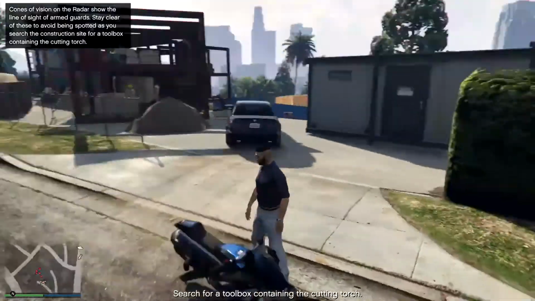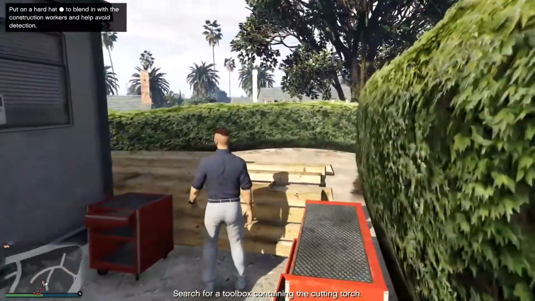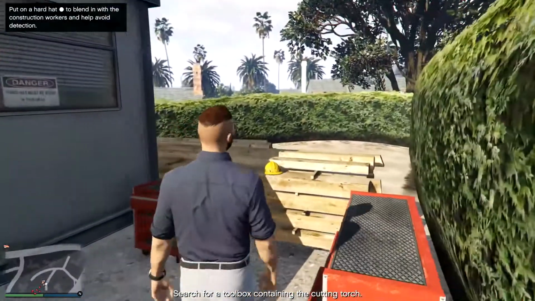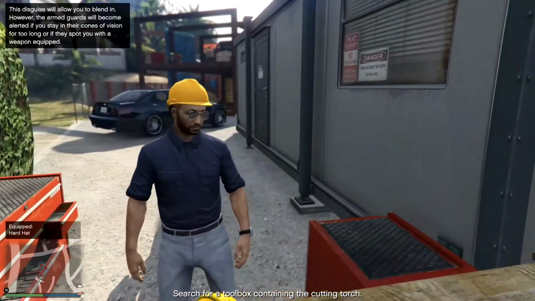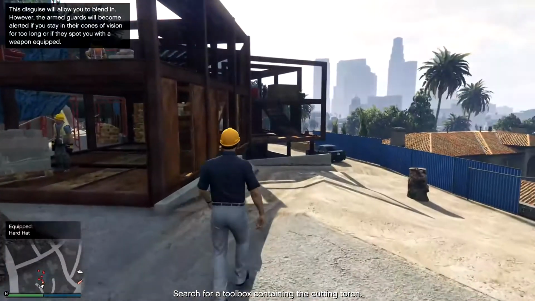I'm going to try and remember. Oh, there it is. Yep. So the hard hat will just be here on the right hand side of this location. Sometimes it can be scattered about in different locations in terms of the construction site. But once you have your hard hat on, this one's a little bit difficult as well because it's also convoluted.